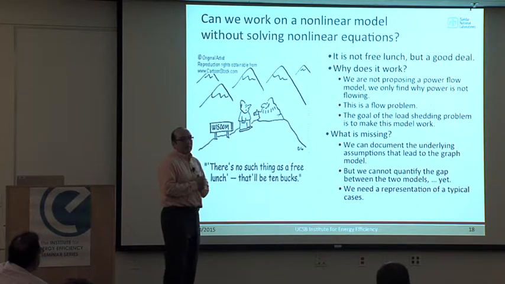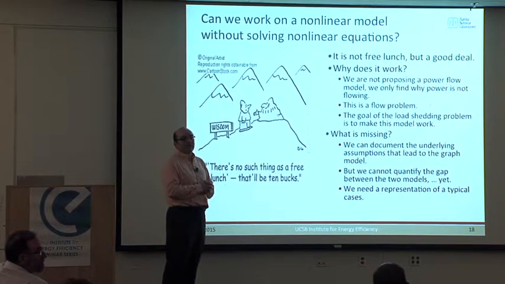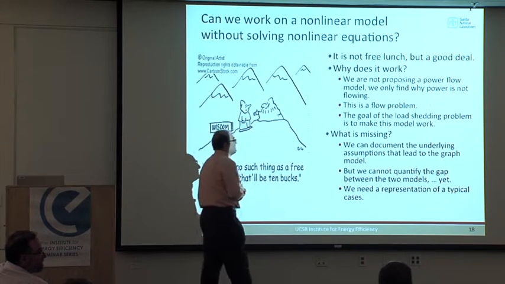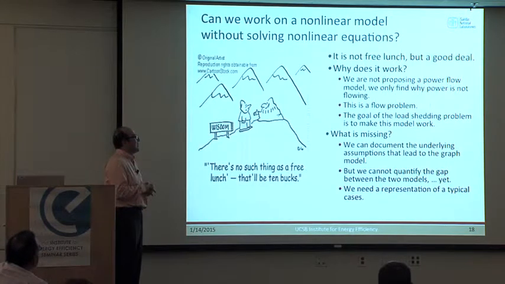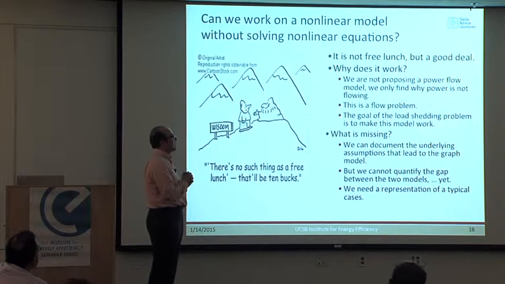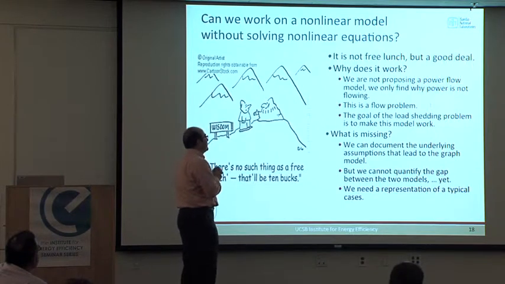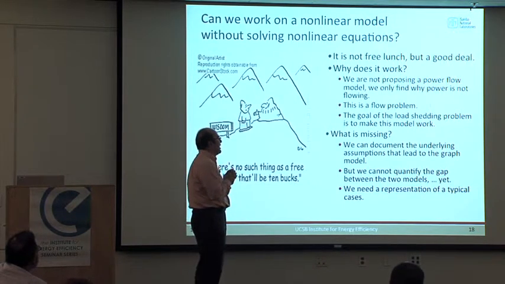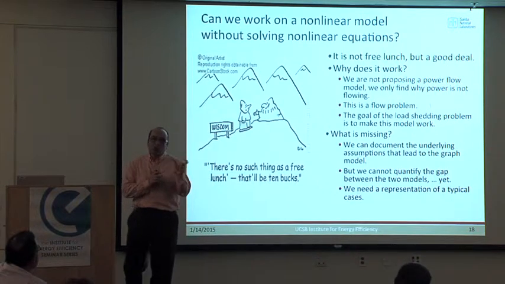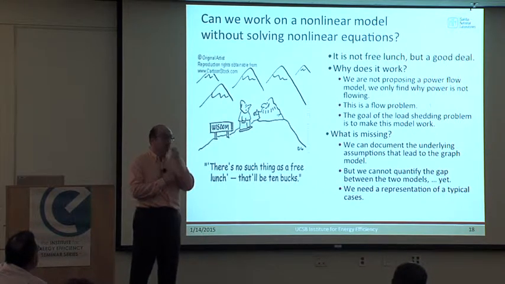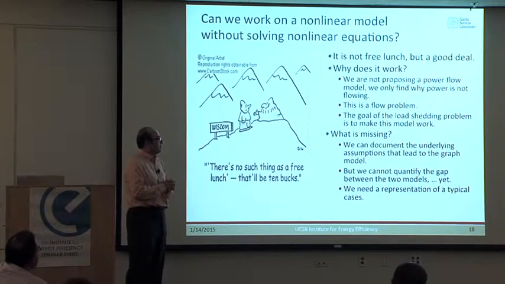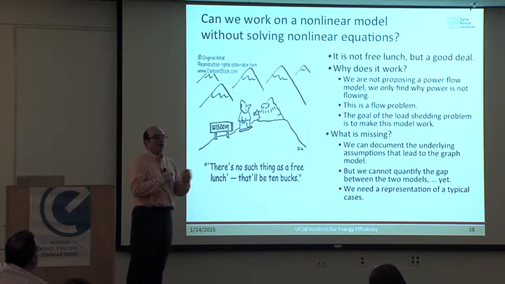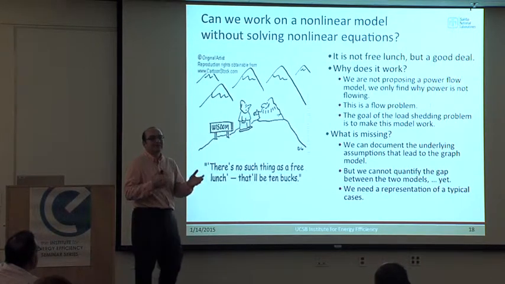So what is missing is that, I know this worked on the examples we had, on a lot of cases we generated, but I would still like to be able to prove something about this model. Instead of just saying it works in practice in all cases, and instead of just documenting the assumptions I'm making, I still need more than that. We want to be able to quantify the gap and say, well, I'm 99% confident the error is less than 1%. The problem of why we cannot do that is that you can hand-generate cases where this will not work, but that's not a typical power system.